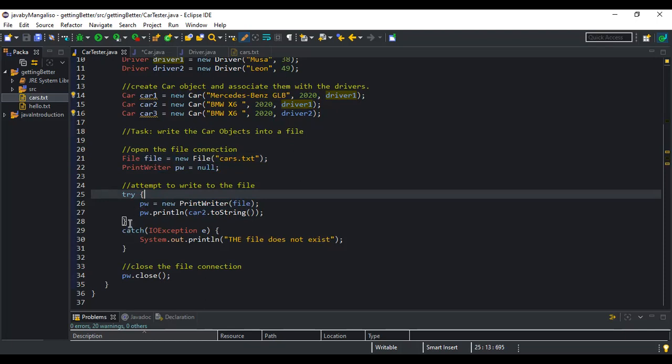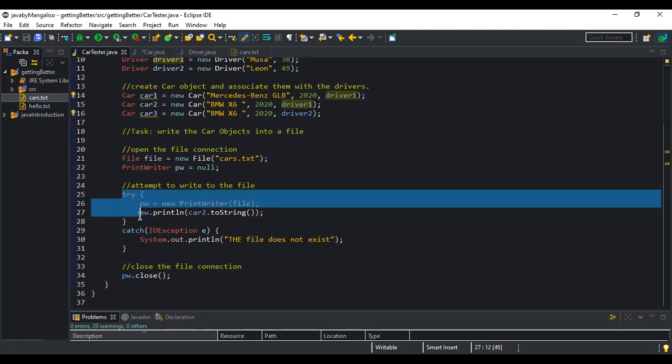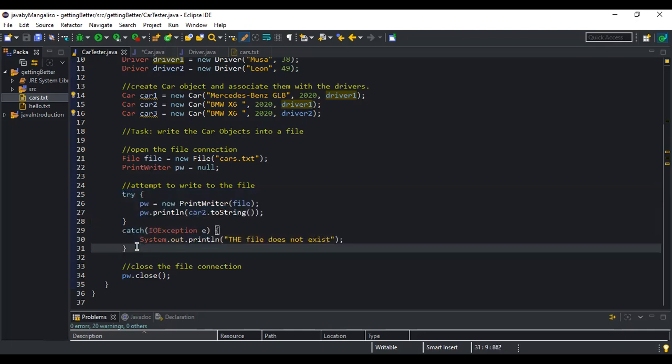So using try and catch blocks is our approach to writing to the text file without having to see runtime errors, because we catch any exception that comes through. If you have no idea what I'm talking about with try and catch statements, there is also a video on this channel dedicated to that. You can just go to the videos and you'll find it.